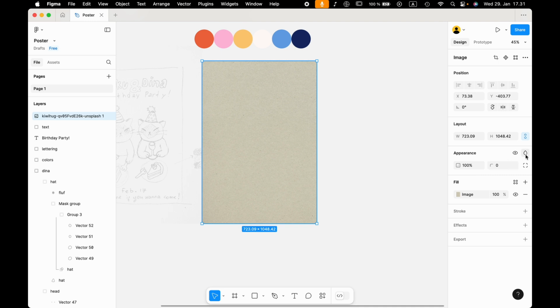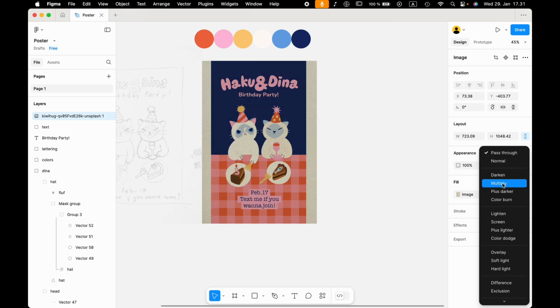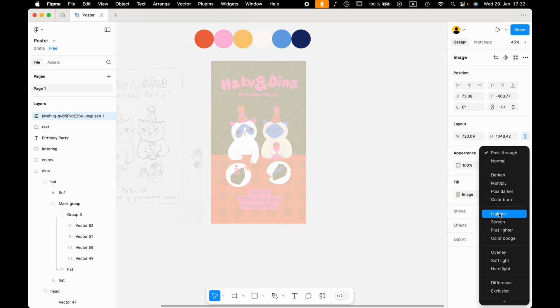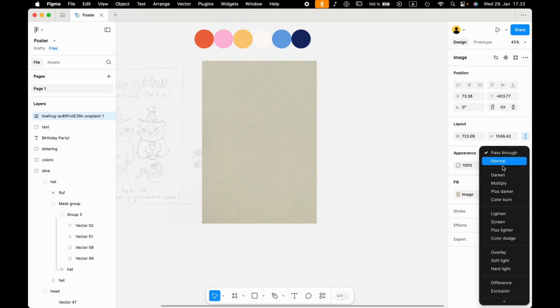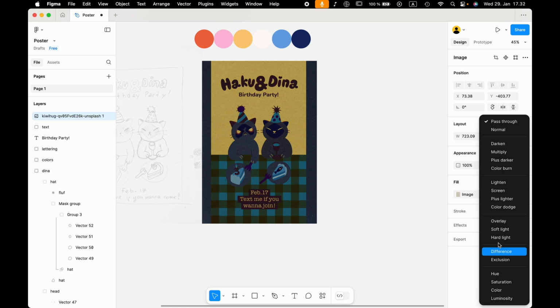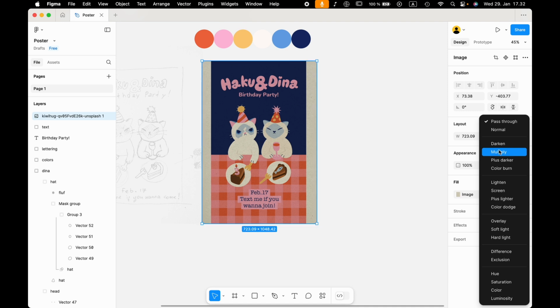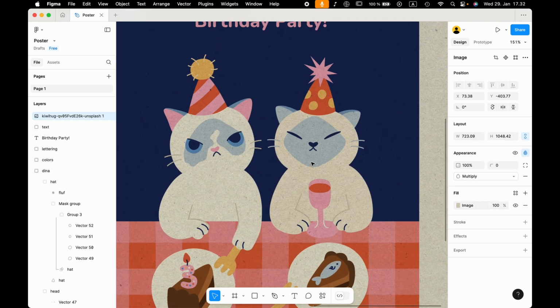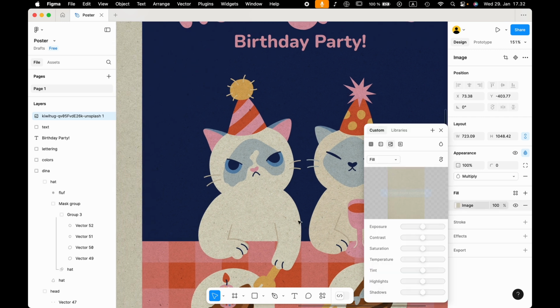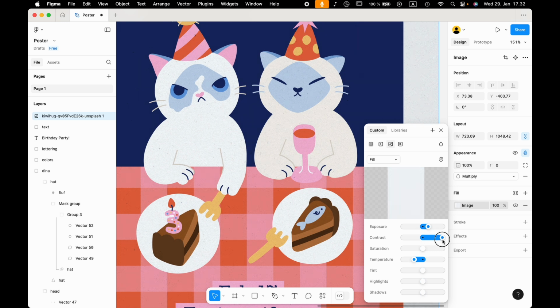But anyway, what I do next is I apply the blend mode to the image with texture, and you can see the preview how it changes the image below it. You can select any you like, but I think I'm going with multiply, which is usually the basic option for texturizing. I also want to adjust the image with texture because it's now too dark and too yellow for me.